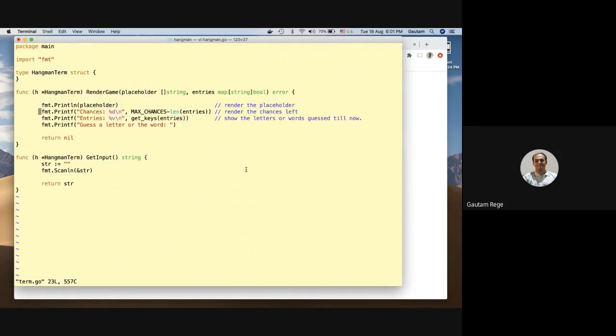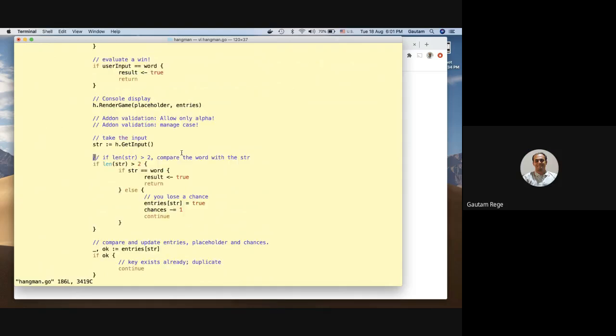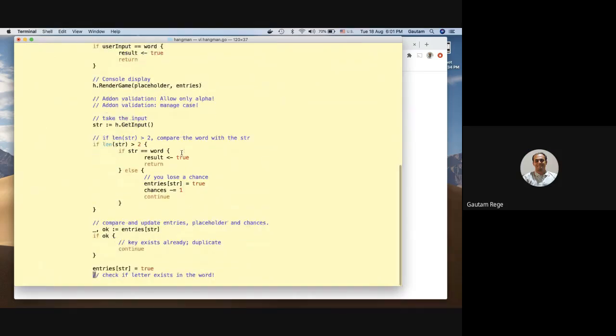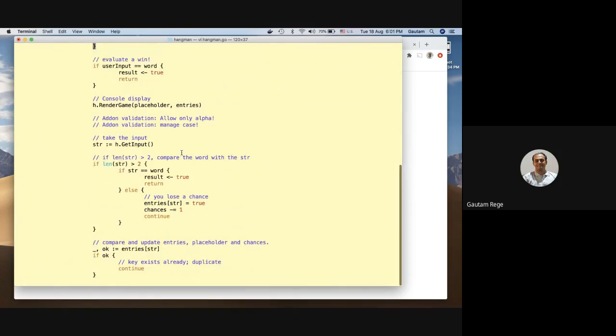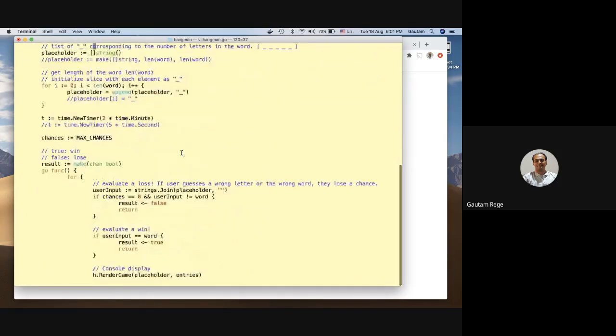So? Actually, what Tejas said was correct, right, I guess. The correct entries also get added in entries. Yep. The correct entries also get subtracted from the chances. Oh, that's why. We are adding everything, right? That's why we need to pass chances, right? Let's pass chances. Okay, so good.